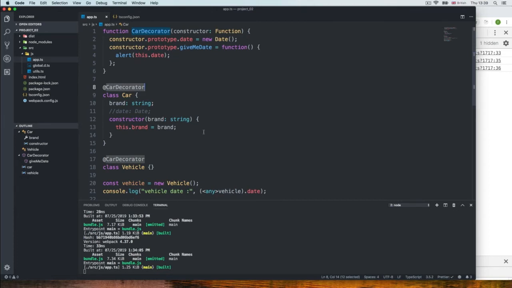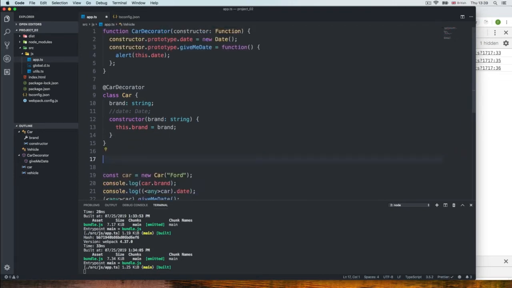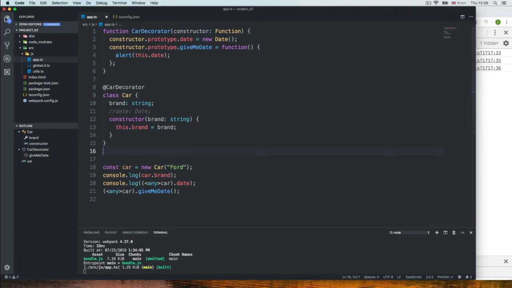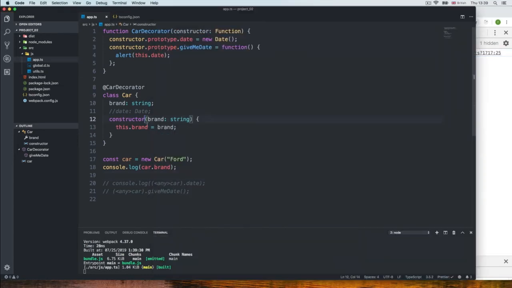So first, I'm going to show you these stacking decorators. And I'm going to delete this vehicle because we don't need it anymore. And if we have a lot of code right here, it's going to get a little bit confusing. And the only thing I'm going to leave, I'm going to comment this out, and I'm just going to leave the console log for the brand. That's it. So if you go, we get Ford. Okay. So for example, what we can do, you can create different decorators, non-related decorators, and then you can stack them on the same class. And you're going to be adding whatever you're adding on the decorator.